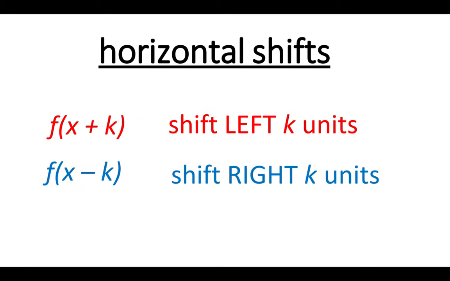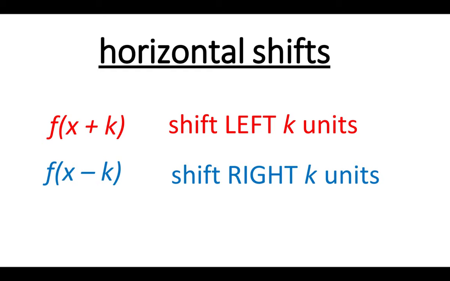Okay, and the other type of translation is called a horizontal shift. So think of this as inside the function or inside the parentheses. The thing that's different on this is we place the k inside there instead of having it outside the parentheses. So if it is inside, just remember also that it is the opposite. Inside is opposite. Because you would think a plus k would be moving to the right because that's the positive x direction. It's actually the opposite of what you think. Plus k on the inside is actually left k units, and minus on the inside is right k units.